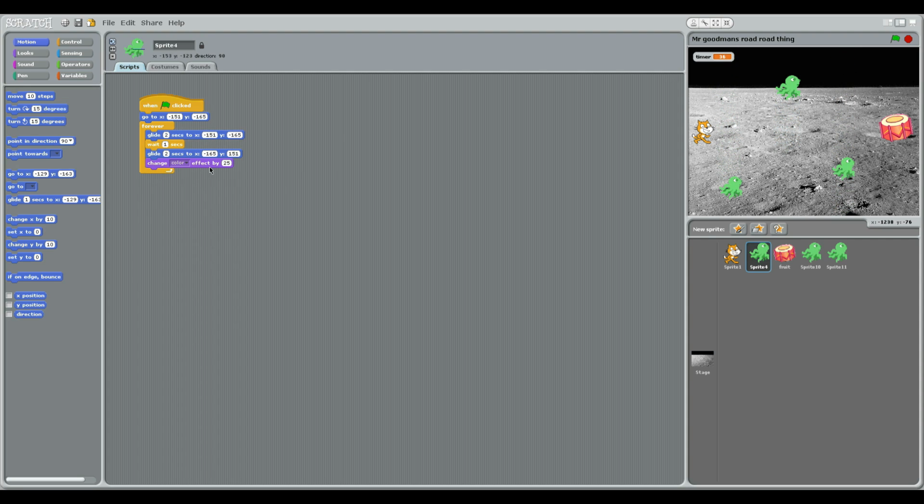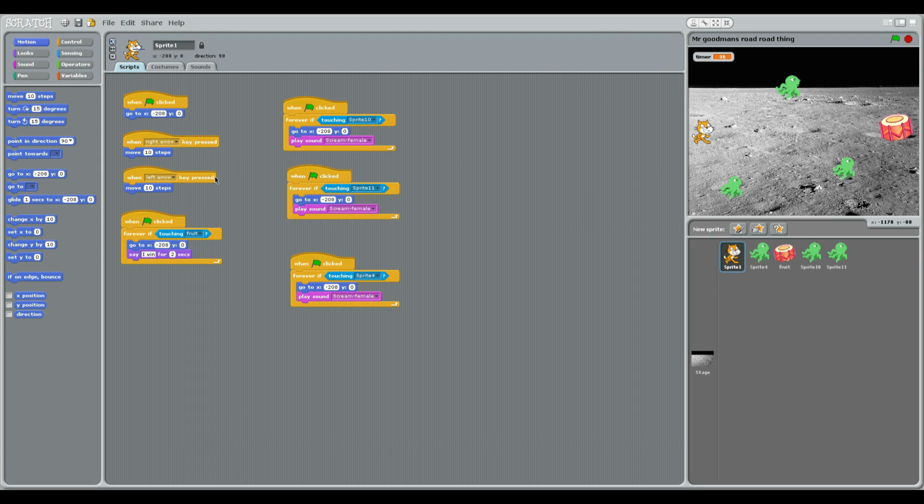We're going to change colour effect by 25, which means the pictures will actually be a bit more interesting. They'll change colour. That's why, if you remember, when we go back here, we had the redundant code and we changed it to sprite specific code. Before it was just touching green. And if you've got all green sprites, that's a good one code to do because they're all green. But if you want to change the colour of the sprites like we're doing, you've got to be sprite specific.